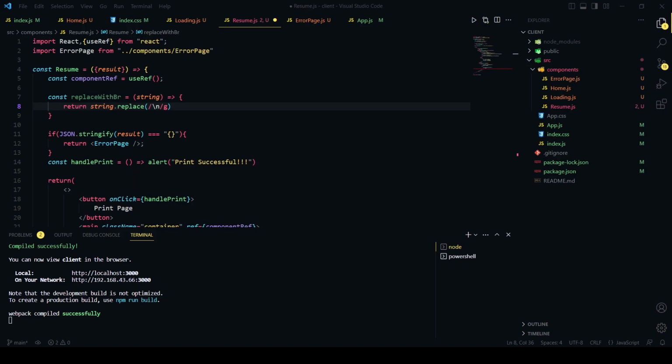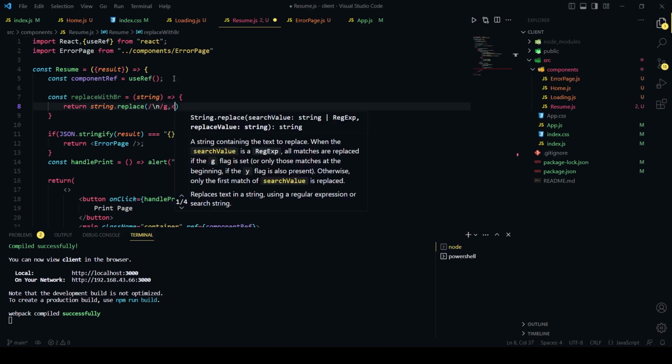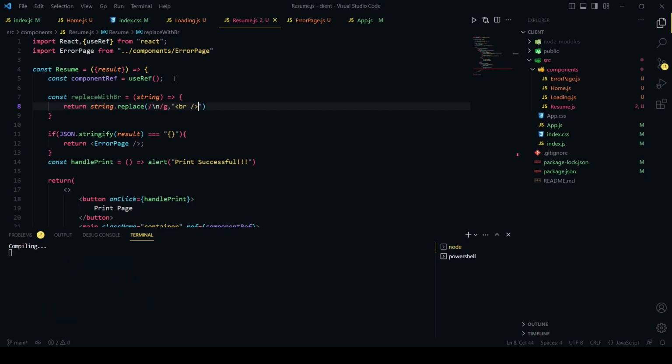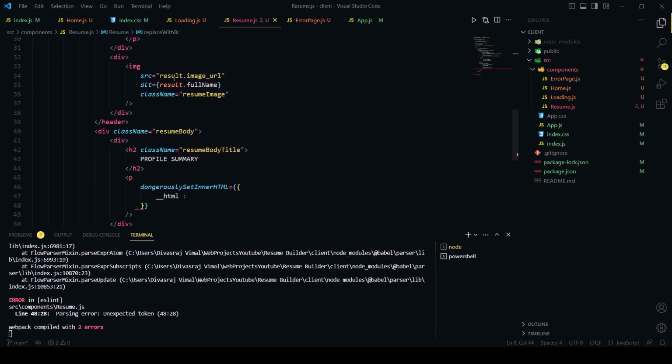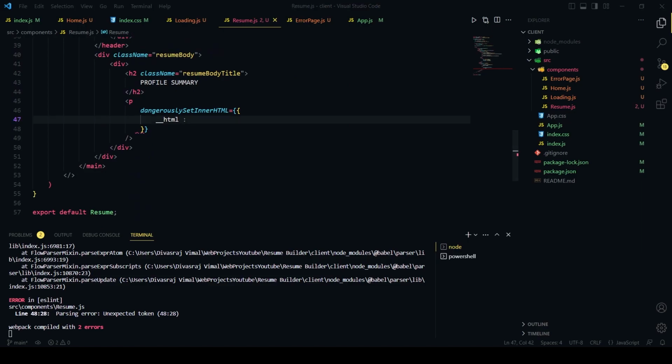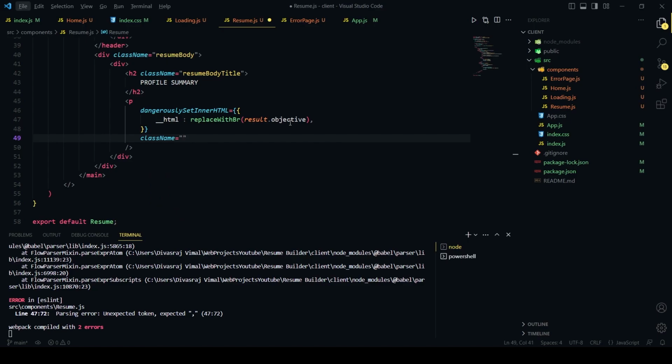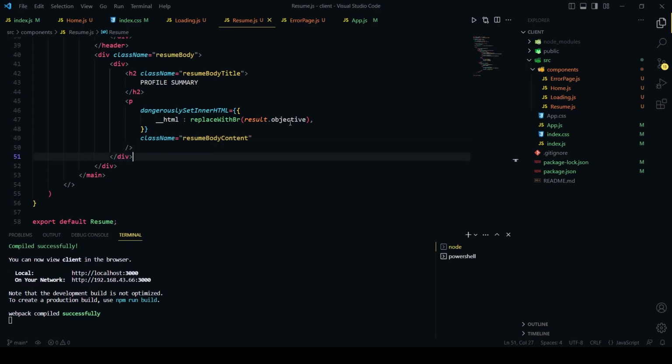We'll just replace it with a br tag. So now here we will say __html replaceWithBr, and we will give it result.objective. We have to remove this, and let's also add a class name of resume body content. Now we have created that.